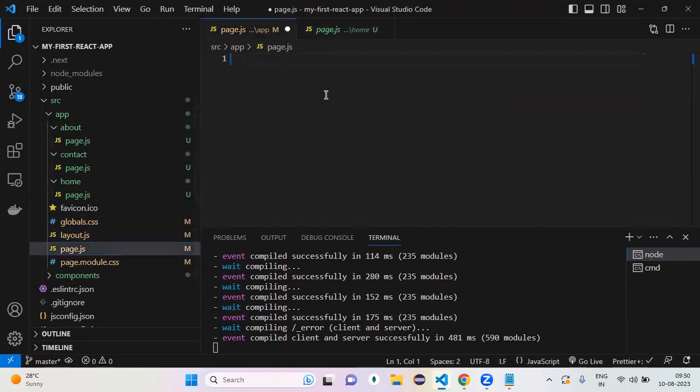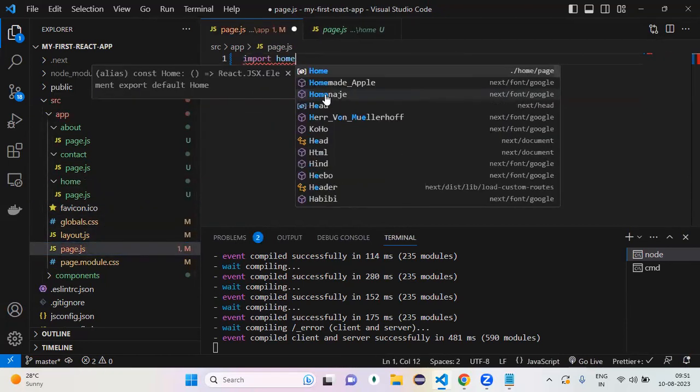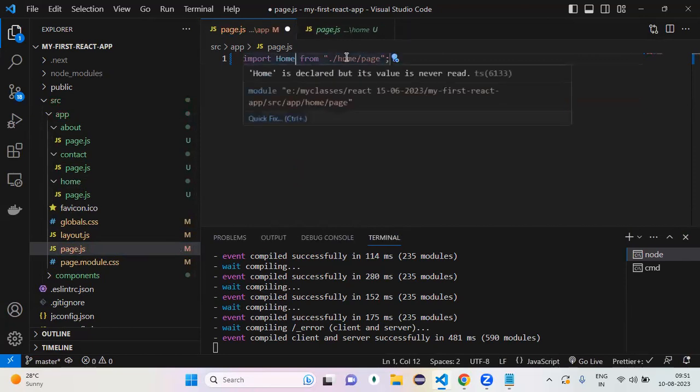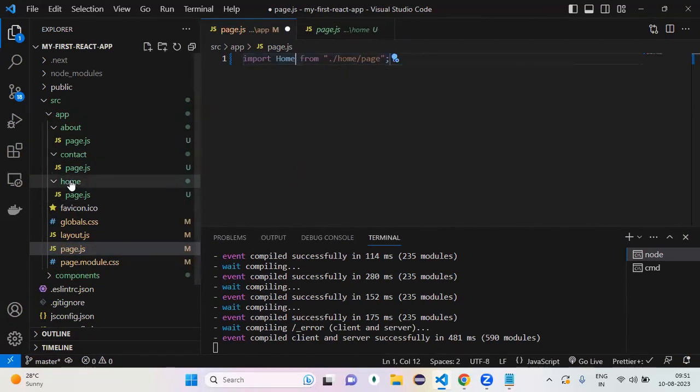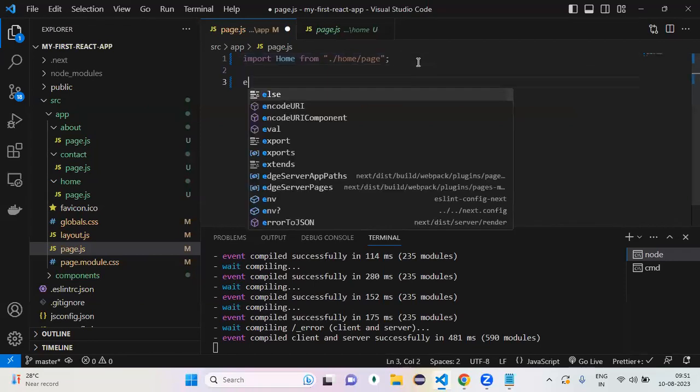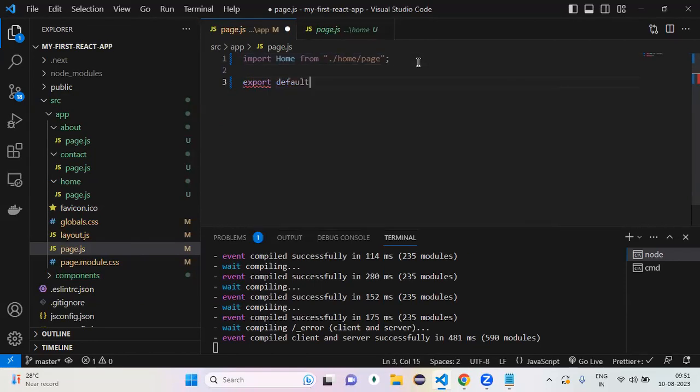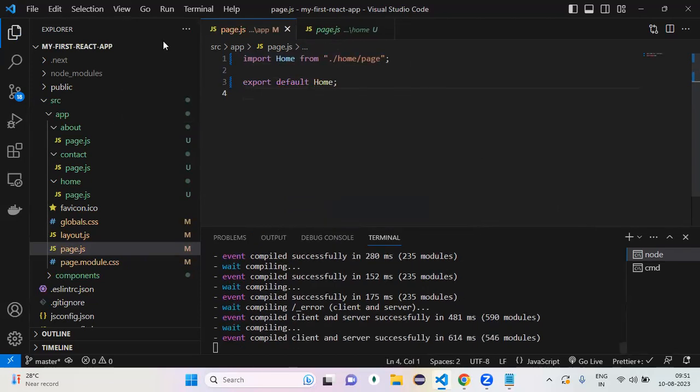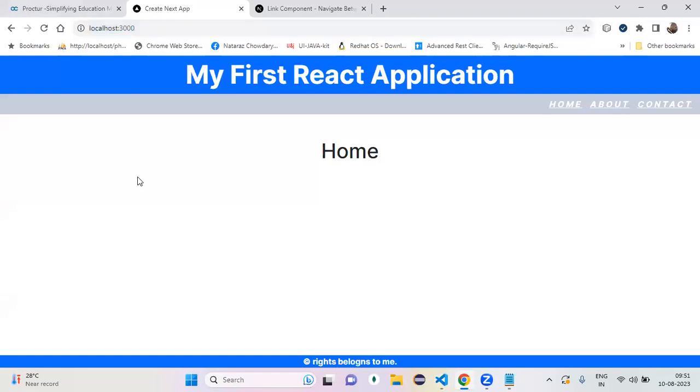Can I get the home component here? Okay, how can we get it? Import home. Okay, from where? Home dot page.js, inside page.js, this one or not? Now do you want me to export with default or without default? With default. With default, what? Home, a home component or not? Now if nothing is there, by default it's pointing to what? Home page, home component or not? If I click on the about component, contact, home, simply my routing is completed or not? It's a simple web application or not?